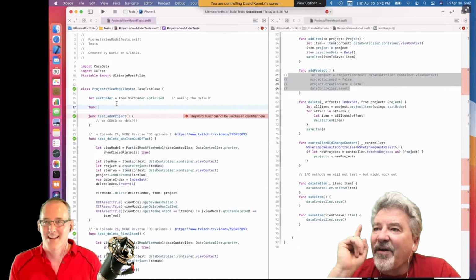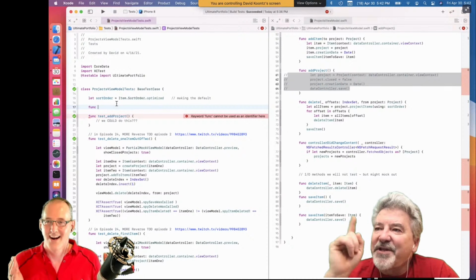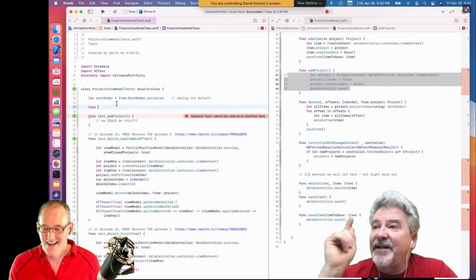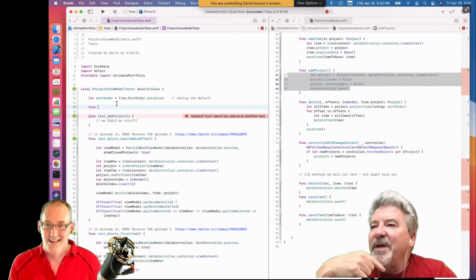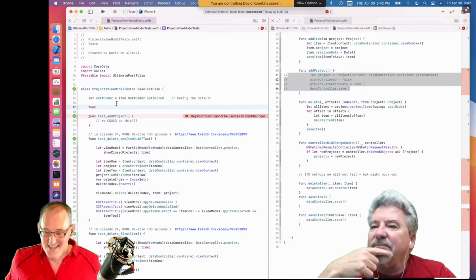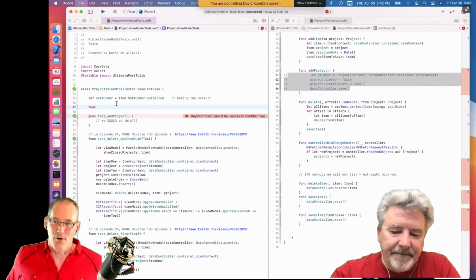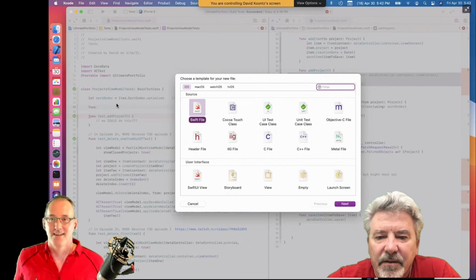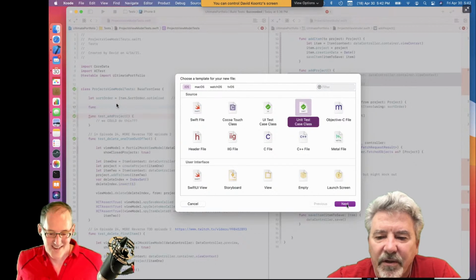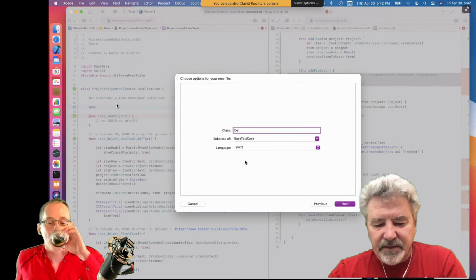The easy way is to add another test class, and Xcode will drop in all those methods for you, and then we'll know what the method name is. Otherwise, I have to ask my friend Google. My friend Google's really smart. He knows a lot of stuff. Yeah, I'm gonna go here and create a new unit test class, and I'm gonna call it delete me.